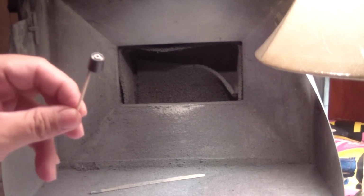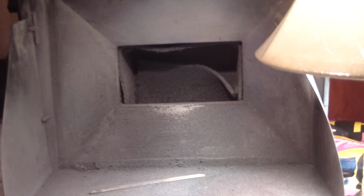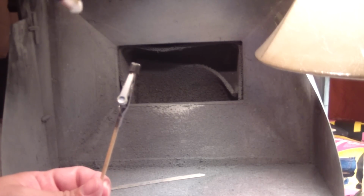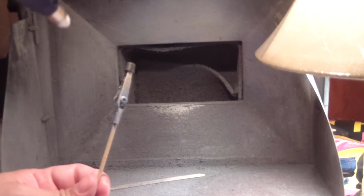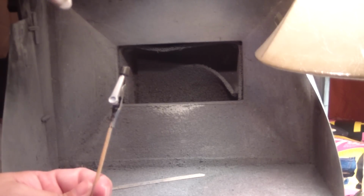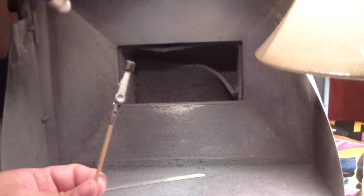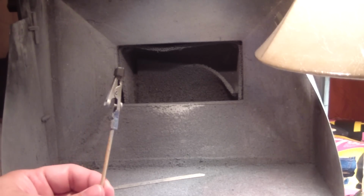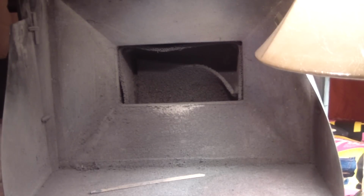Sorry if it doesn't look so good here on camera. I'm missing something. Yeah, here it is. This is the part for the neck. So I'm going to continue on painting the other parts. So let me finish up.